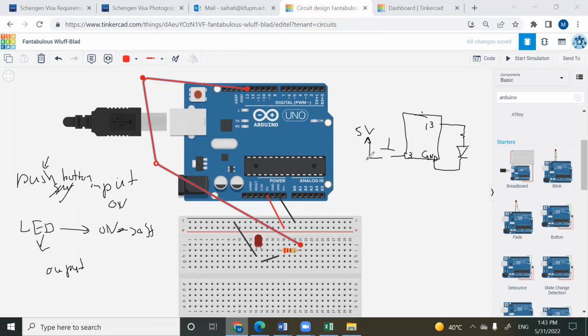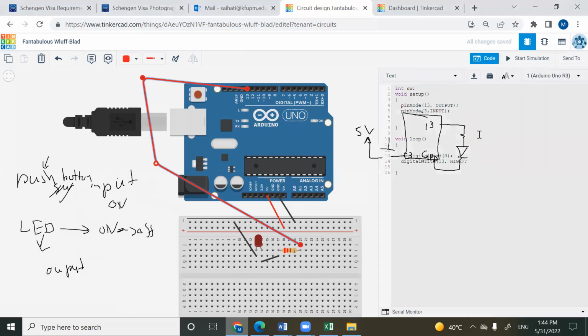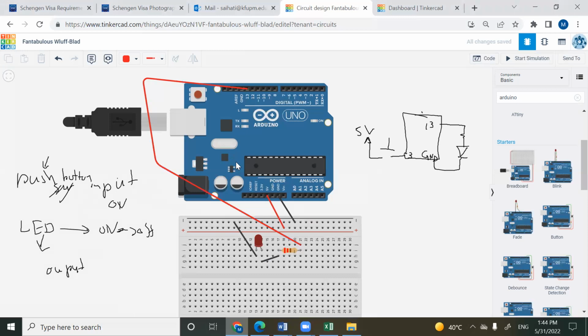Okay. So when I push it, can you put this switch to any pin, or does it have to be number 3? No, it can be any pin, even the output. You can use any. Yeah, even the output. I just put it to number 13. But if you make it 12 here, you must change it in the code here. Yeah, of course.